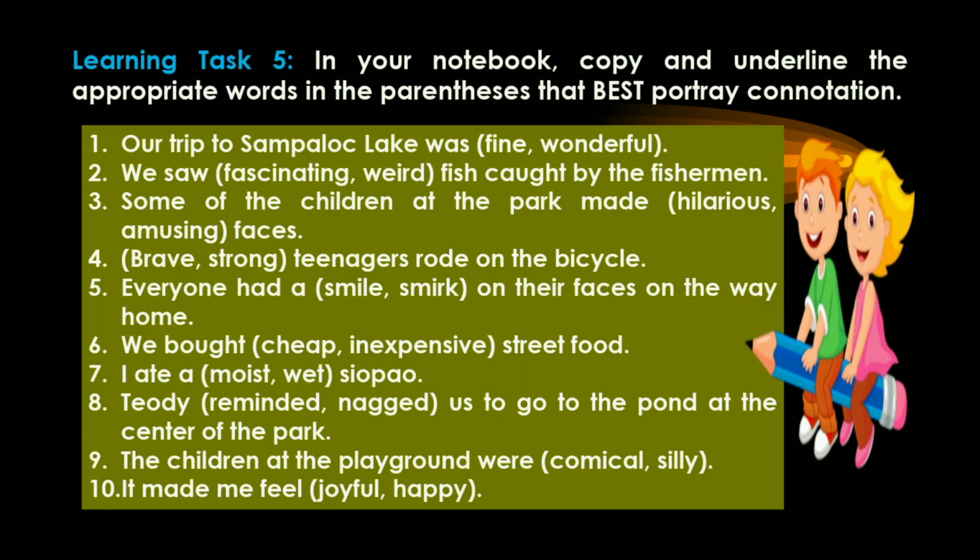So this time, let's have learning task number 5. In this learning task, you're going to copy and underline the appropriate words in the parentheses that best portray connotation. Number 1. Our trip to Sampaloc Lake was fine, wonderful. Wonderful. 2. We saw fascinating, weird fish caught by the fishermen. Fascinating. 3. Some of the children at the park made hilarious, amusing faces. Amusing.